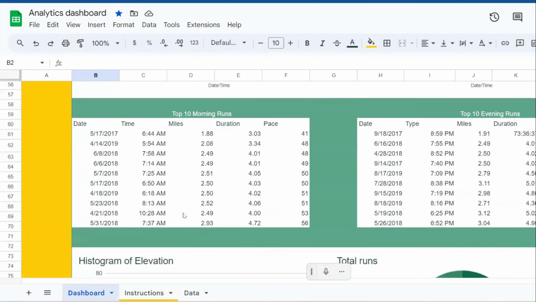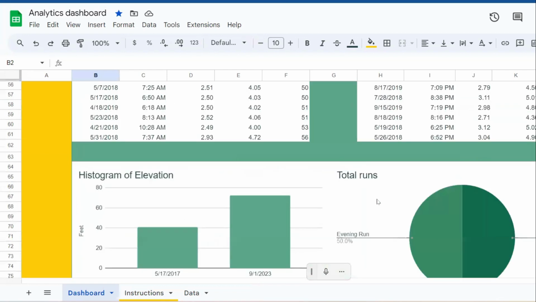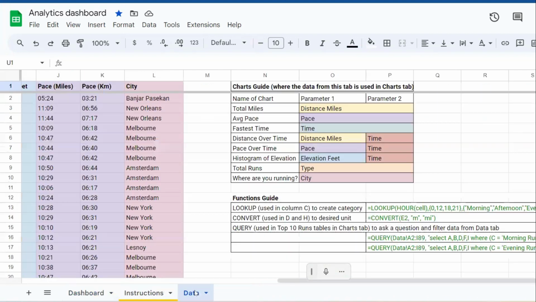Total runs. Again in total runs here you have mostly evening time 50%, morning time 50%, right? And then this is one, and lookup value we have already learned how to use. This has been converted into hours and all that, and ampersand and then run, right?